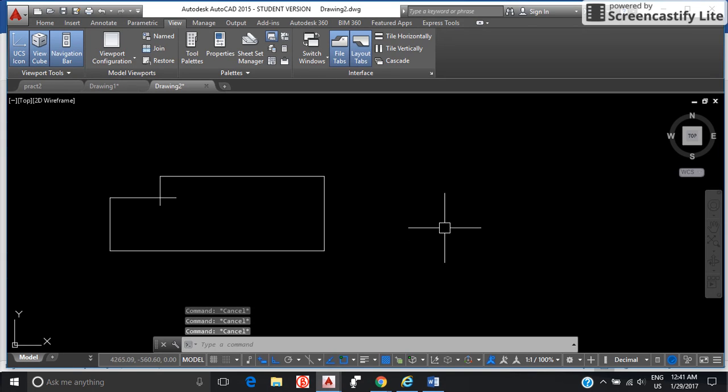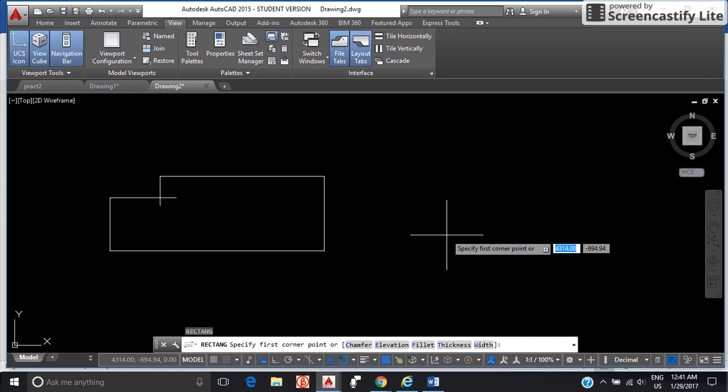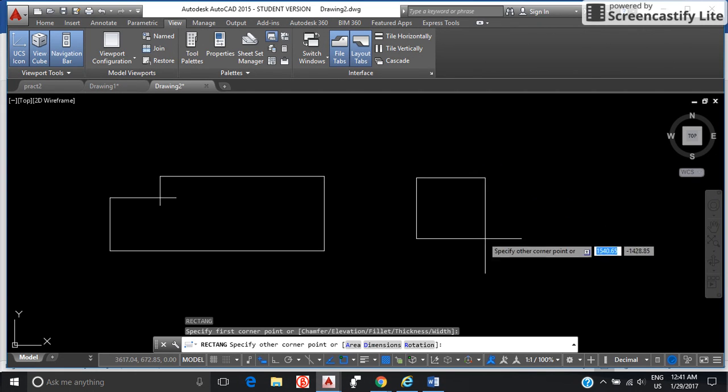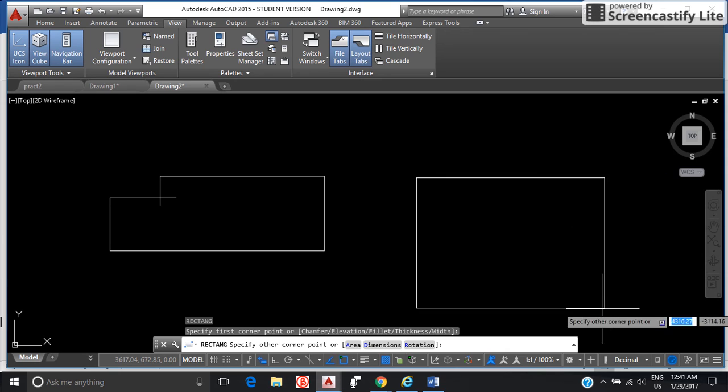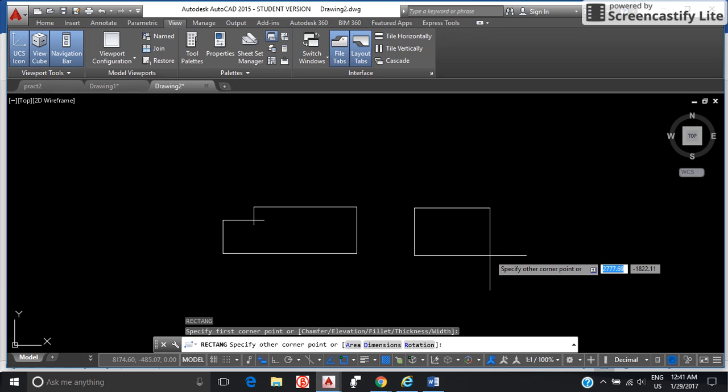And here in AutoCAD, we can draw a rectangle using the shortcut key REC and space. In AutoCAD, enter and space are for the same purpose. If you want the command to be entered, then just use the space bar. It is for our convenience that AutoCAD has given this. Just click it.